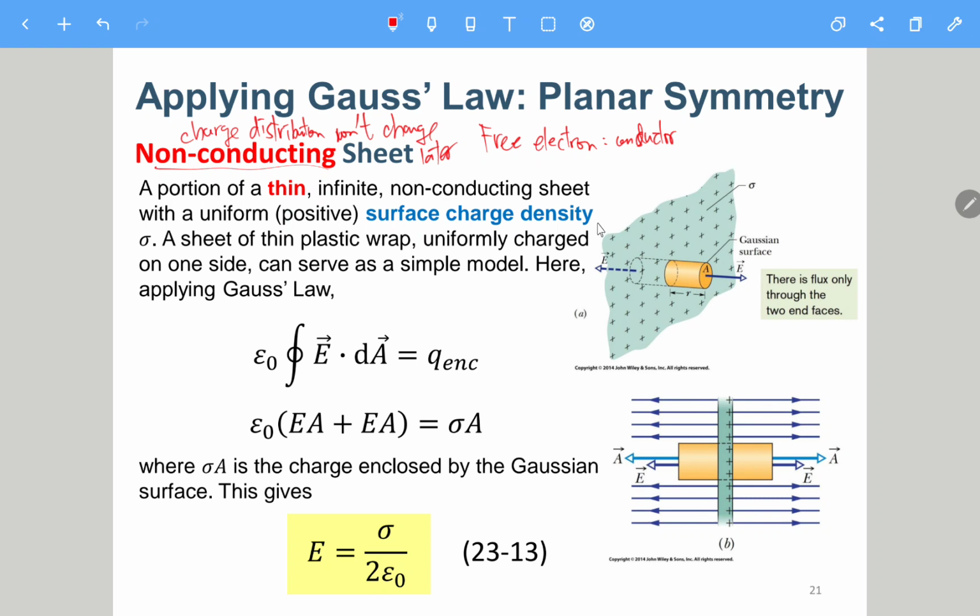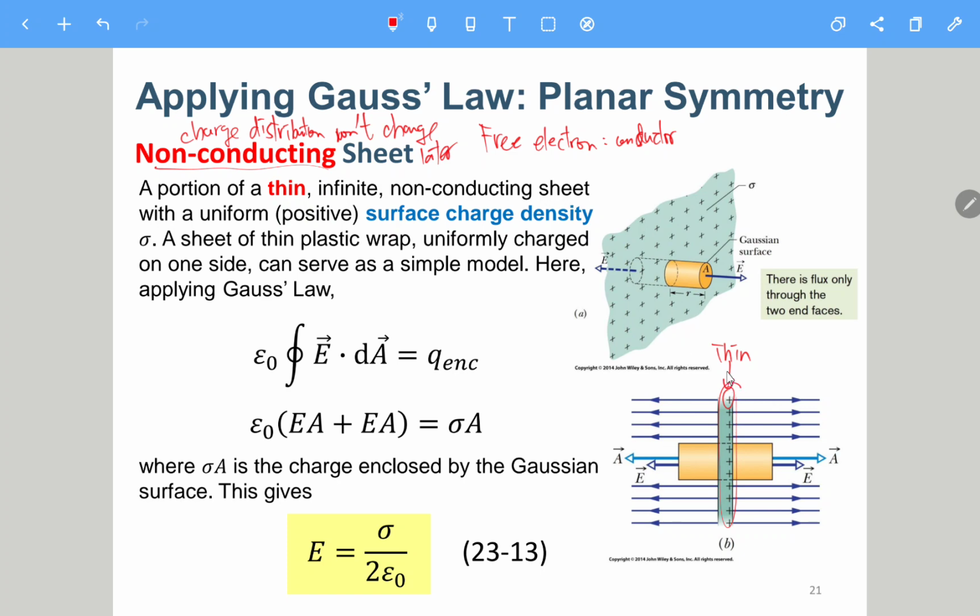So here we only have a plane rather than a conductor. So this is a plane. We also consider it is thin, although it doesn't draw very thin. Because this plus sign is slightly to the right side, it feels like there should be another surface, but actually not the case. You consider this is a thin metal plate, I mean thin non-conducting sheet.